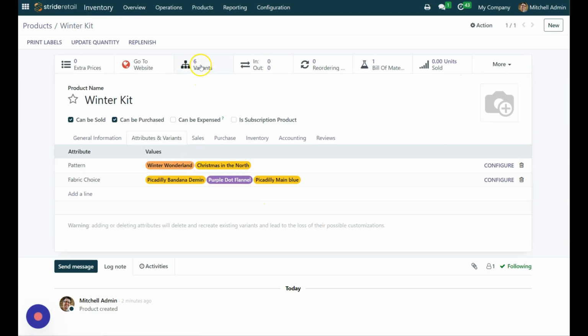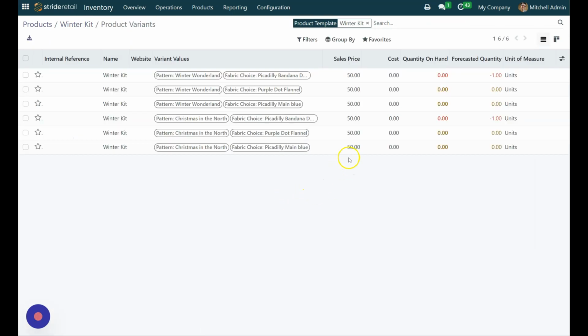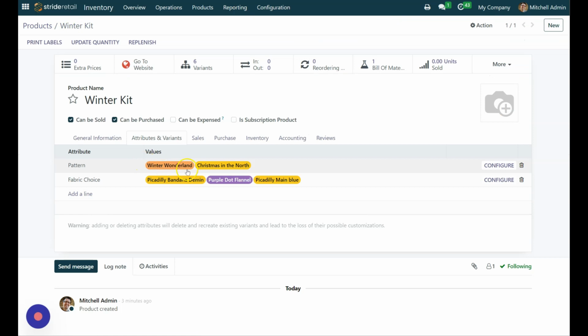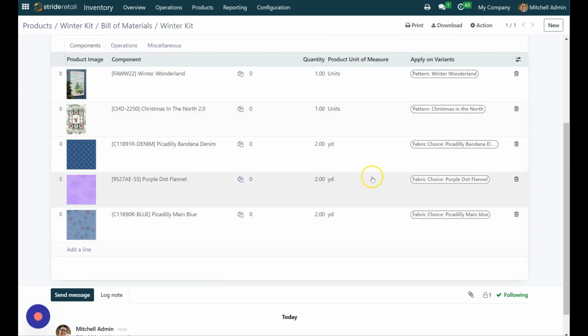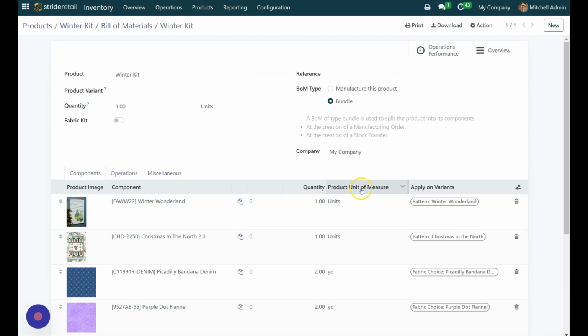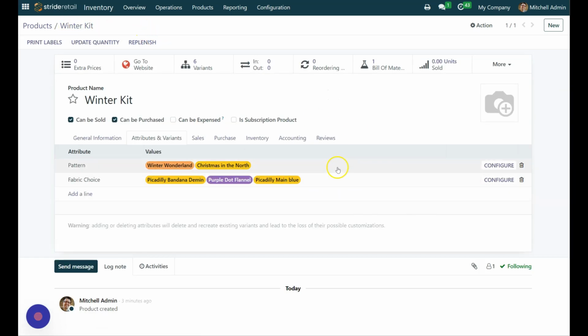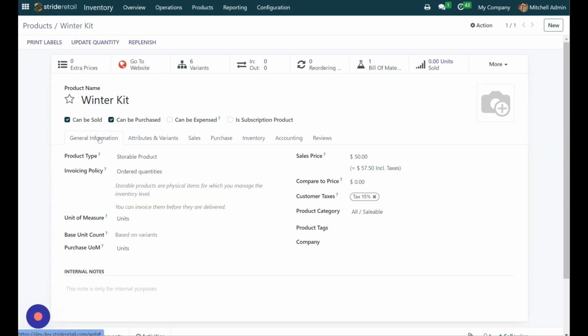And now if we come in here and look at our variants, we can see how many we can actually make. We don't have enough. We don't have any on hand because I need to order everything in to do that. But as we order and add inventory to each one of the items in our bill of materials, it will populate there and we'll be able to sell this. So just like I showed you in the other one, it'll decrement inventory as needed and go through and do all of that.